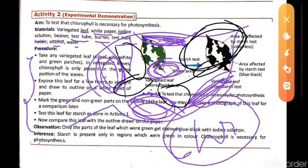That means this was the whitish portion, but over here this was the greenish portion, and this one is also a greenish portion. When we put the iodine, we found that starch is present. So when starch is present, chlorophyll is also present.